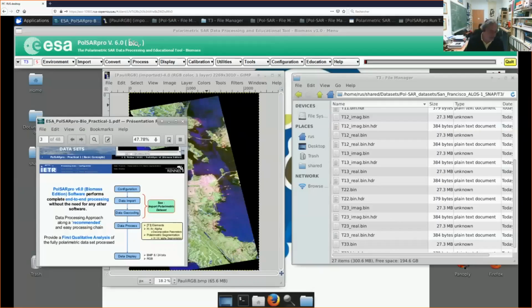In such a case, you can have some artifact effects, like layover and foreshortening, which you can detect on the slant range image. During the geocoding, when you have topography, sometimes you can have some error during the projection.